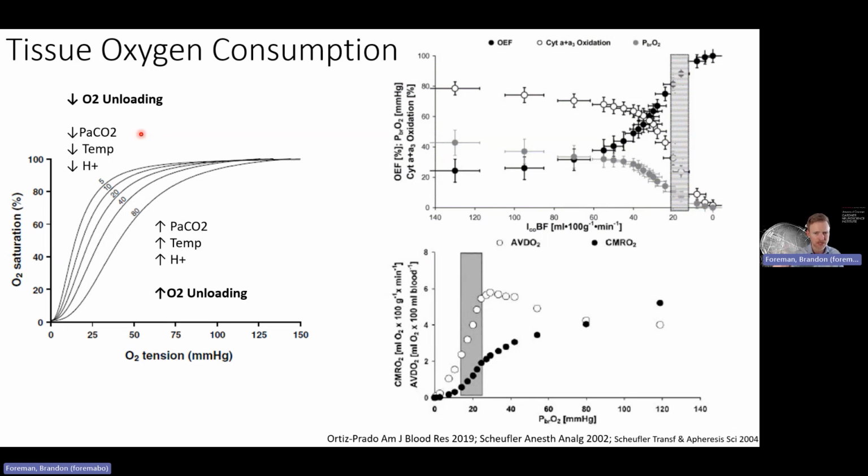But what about anaerobic tissue? Anaerobic metabolism is going to cause an increase in acidosis, right? And an increase in paCO2 with metabolism. Both of these things will offload more hemoglobin. But as cerebral blood flow, shown here in the x-axis, declines, what we see is that as the CBF declines, our oxygen extraction fraction has to increase until such point as the metabolic rate actually decreases, falls, and that's ischemia.